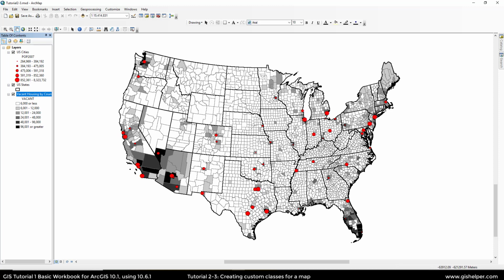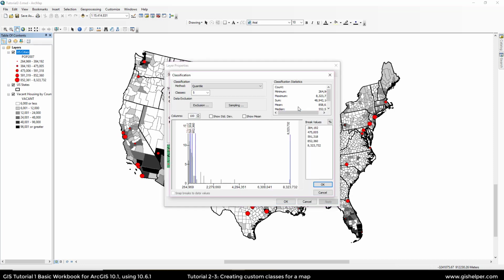We're going to repeat this manual classification for our cities, so we're going to open up properties for that. We're going to go to classify.